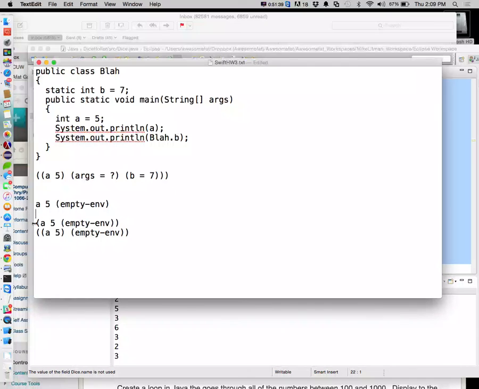So let's say that I gave you this environment right here, designed like that. I said, I want you to extract the value for A from that. How would you get at the value of A? Well, you'd start off by checking to see if A exists, right? So you take the car of the environment and you'd look at it. Okay, and the car of the environment is either going to be a symbol or it's going to be a what?